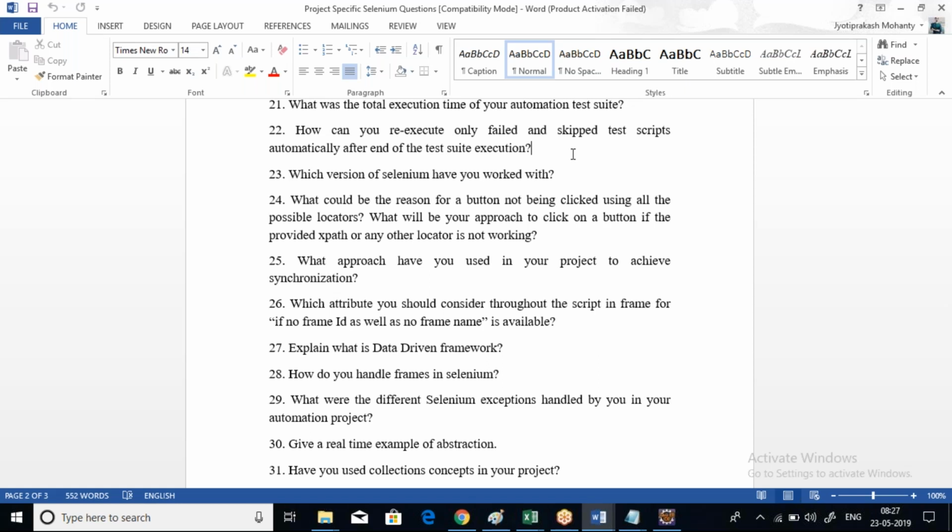Another possibility is that the application is very slow. Even if I use the XPath, if the application is slow, it will not inspect the web element. This is the third option. Fourth, for sure it will be this one. Sometimes I'm able to click on the button on the second attempt and fourth attempt, but on the sixth attempt I'm unable to click. A possible defect is there. That means it's an inconsistent defect.